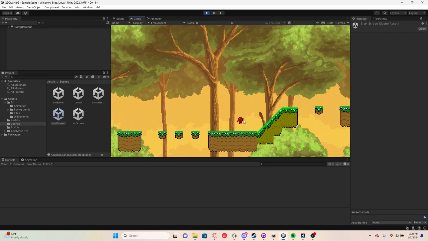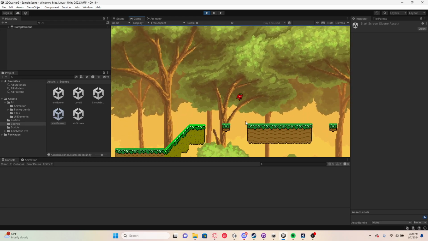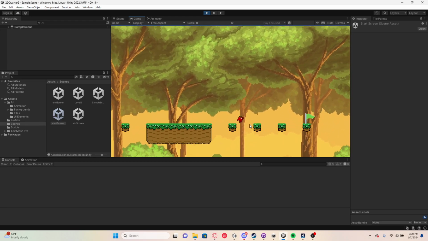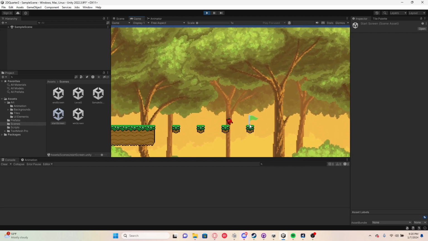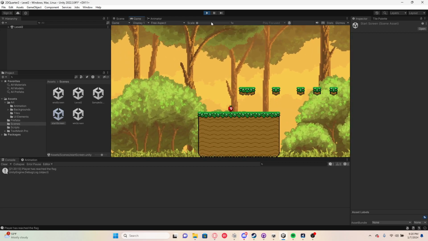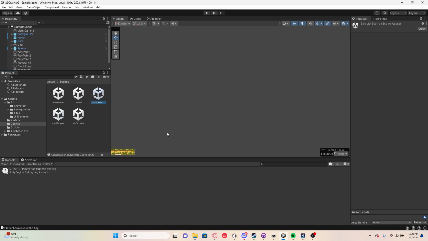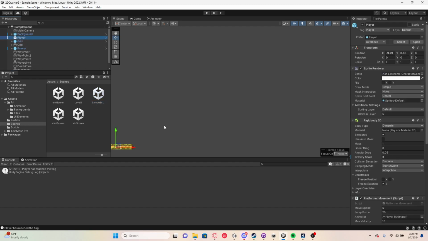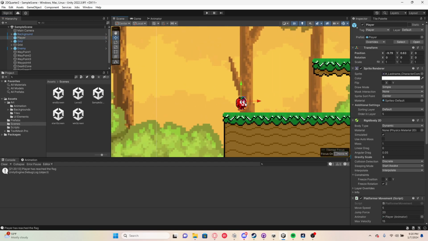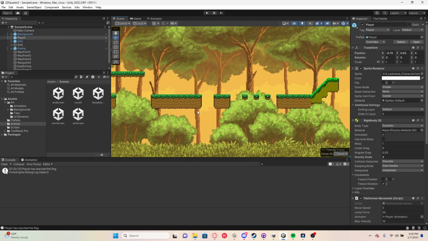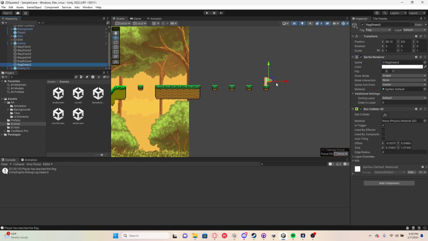It's just having all of your UI elements done and then building a second level. And then just make sure that for your flags or whatever you have assigned as your goal, you have it transporting you appropriately to the next scene. So for example, what I did is in my sample scene, let's go to player. And again, another reminder, you can select a game object, hover over the scene window, press F, and it will zoom into that specific game object. So what I did, I should have just selected the flag, but oh well.